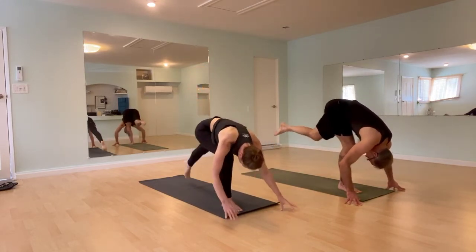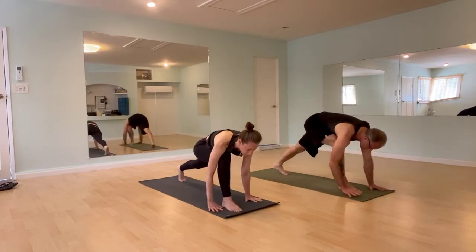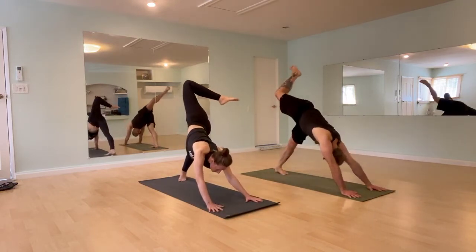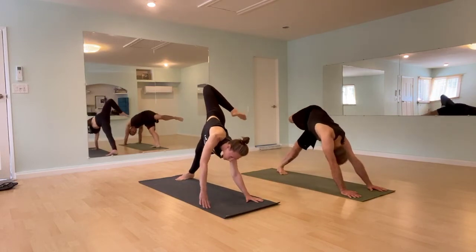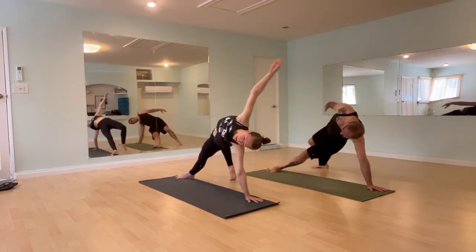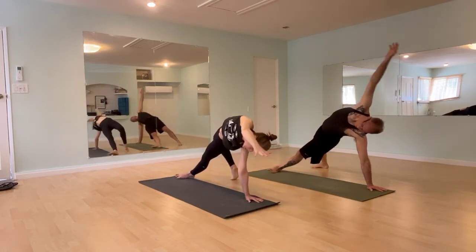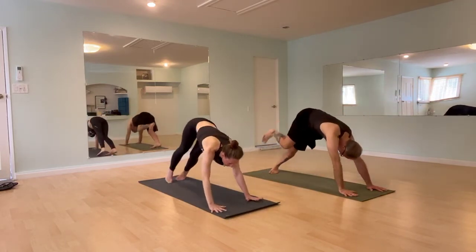Left toes back of the mat, hands on the ground. I'll give you a chance to explore your flip dog again if you choose, or take a vinyasa, or just hold down dog. Inhale if you're peeling open. Exhale as you return to down dog.